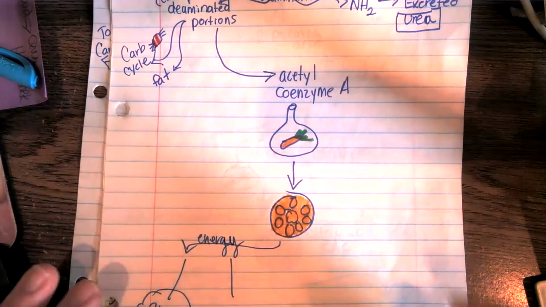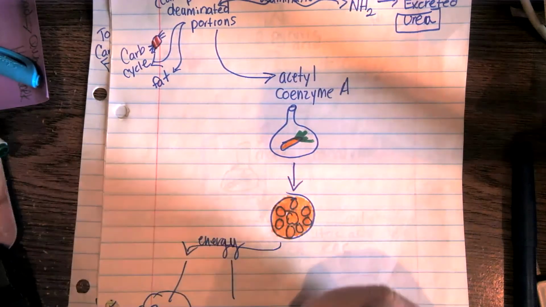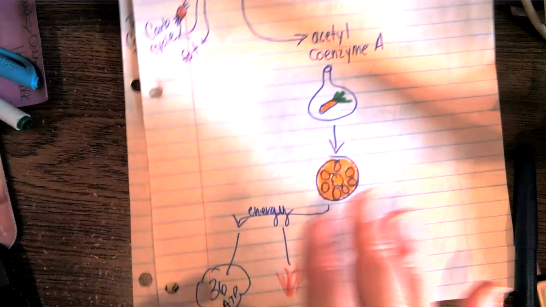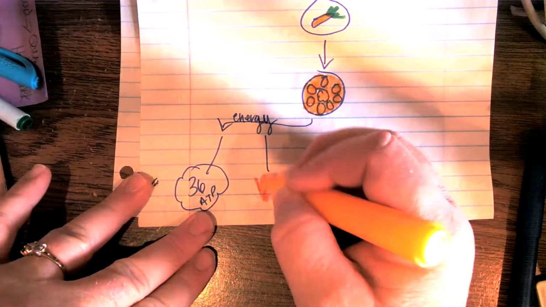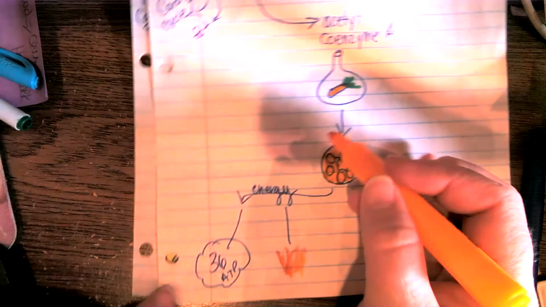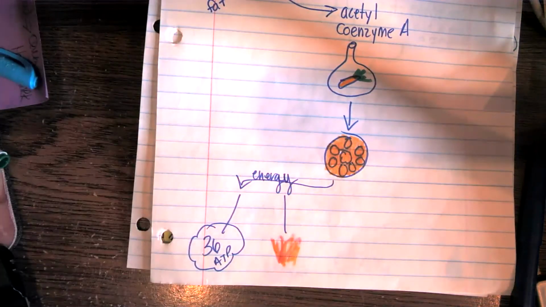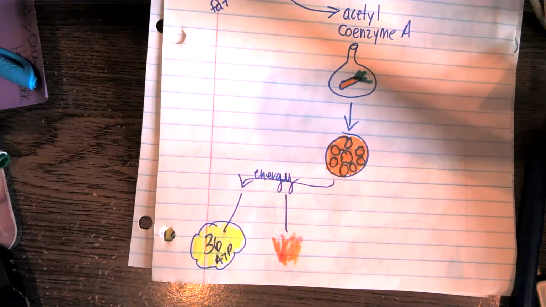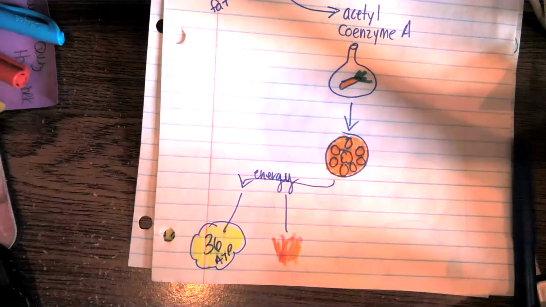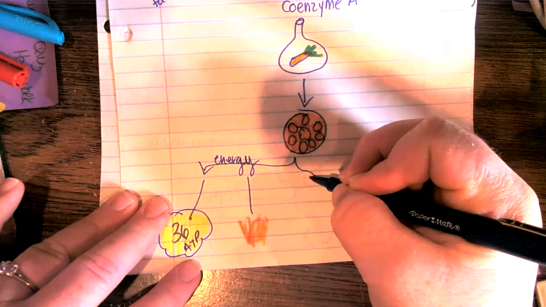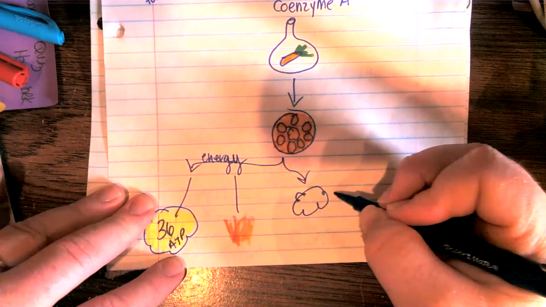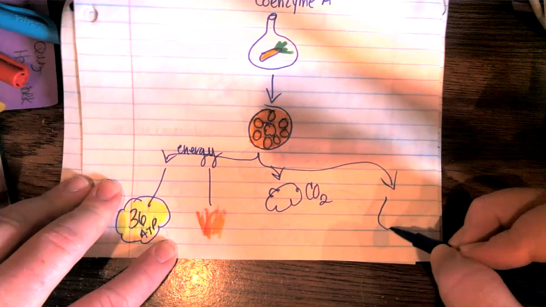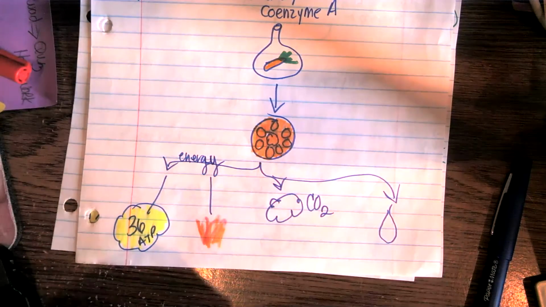We still get, what am I drawing? Nobody could see. What am I drawing? Heat. Unfortunately, that's just a byproduct, right? Well, what happens when you exercise? You get hot. That's right. You release heat. Unfortunately, that's a waste product, isn't it? You can't harness that. I don't know what you would do to harness that.